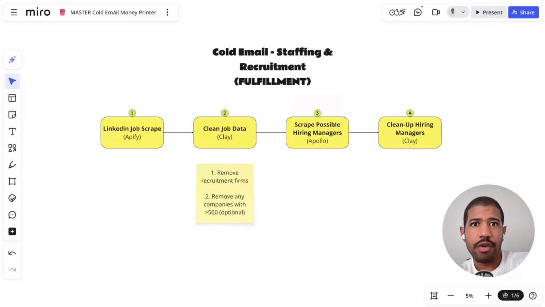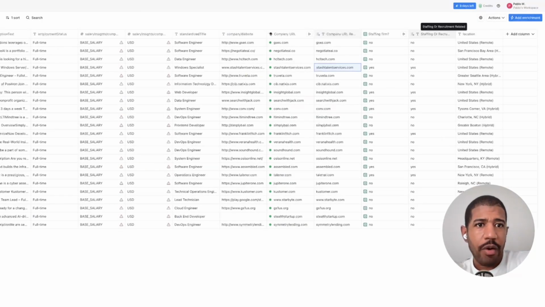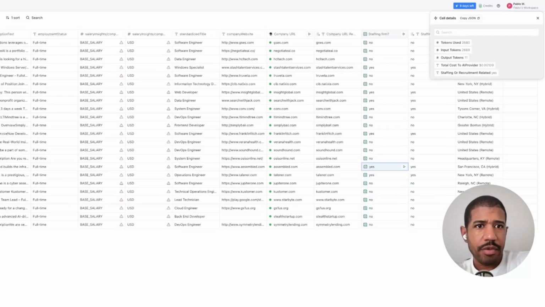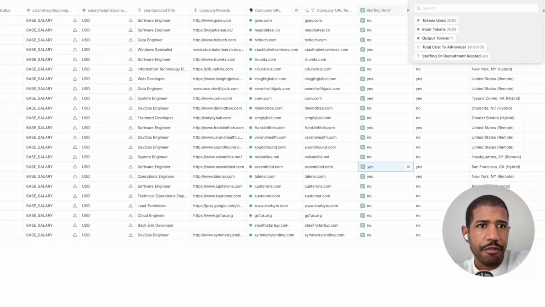of the staffing firms. So we're going to go to this column right here. How I made this second column is I went to any one of the cells in this first column right here with ChatGPT. I clicked on it, right? And then it gives me the final output. It gives me all the data points, including this final output right here.